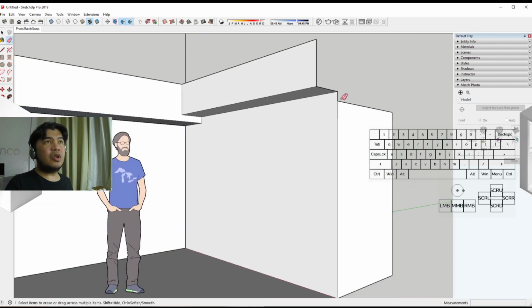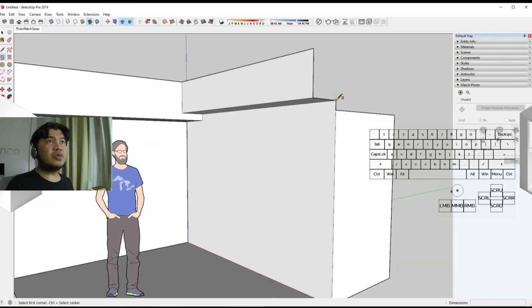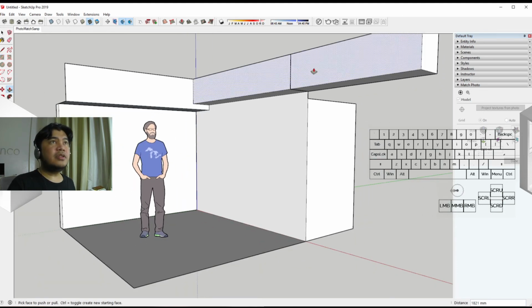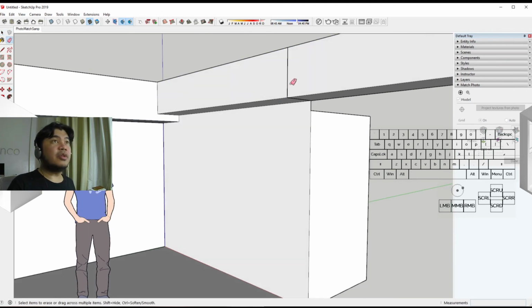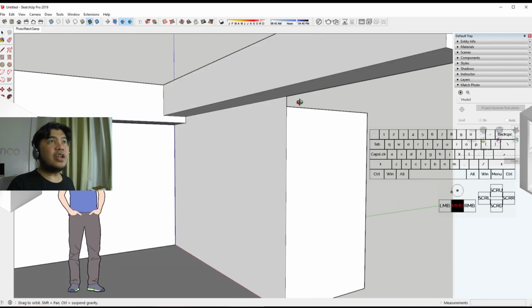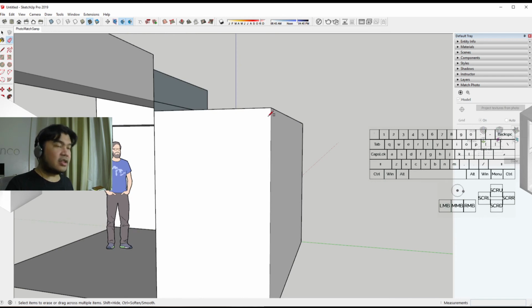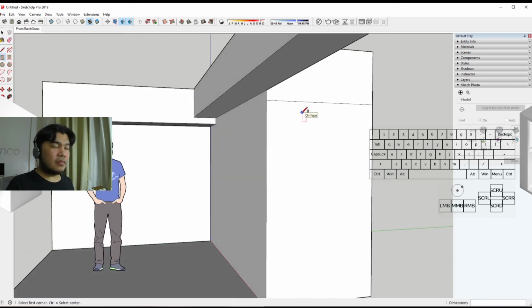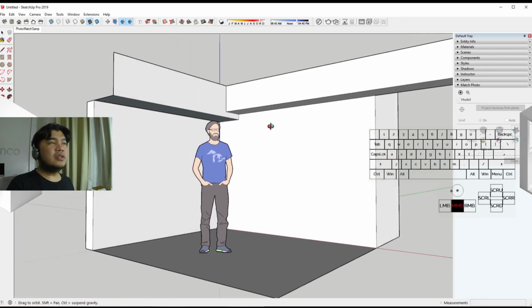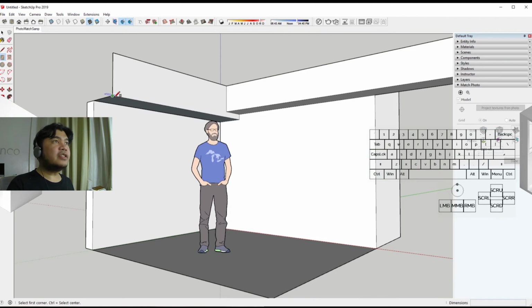So this goes on, that continues on. So let's just do that. Push it forward and remove unnecessary elements. Let's create a rectangle here. And then remove this. Then let's create a rectangle here.